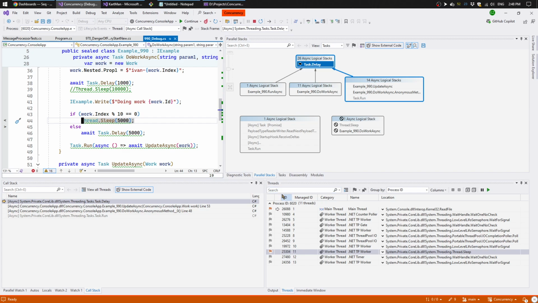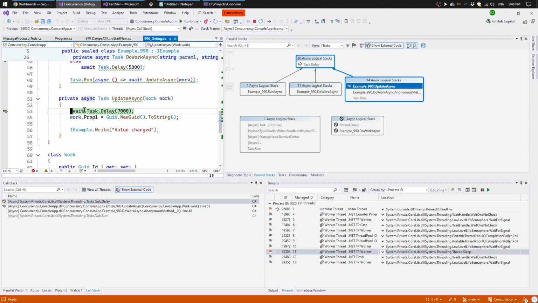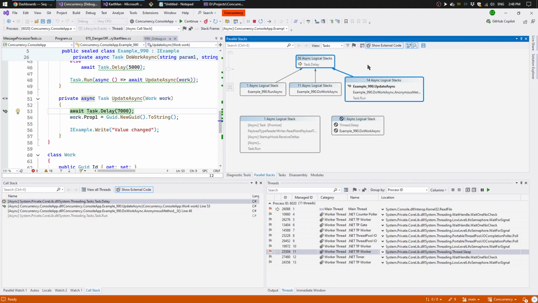If we are interested in some specific method, for example this update async method, we double click on it, and we can switch into function view. This button opens up a method view, toggle method view. Method view will show a flow of stack frames just for this specific method. All the other stuff will be removed.